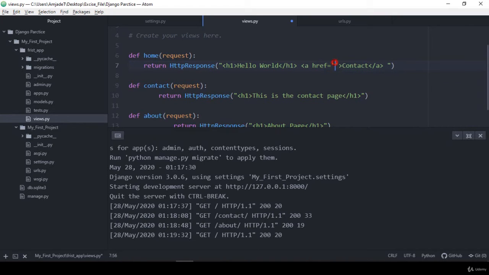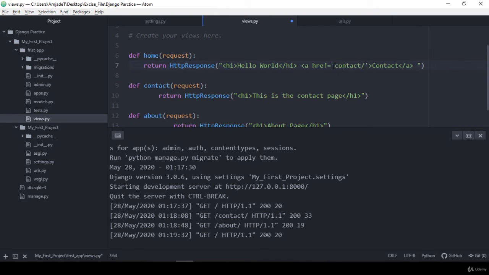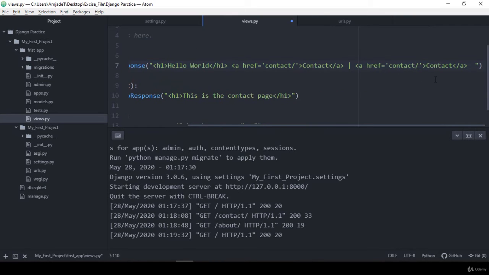And for the contact page, I have already defined one of the URLs. Our URL will be contact, right? So I just simply copy it. And now here, I just simply paste it. So that will be our contact. And after that, I just simply define a pipe line again. And after that, I want to take another one. So better I copy it, and here, after that, I just simply paste it.